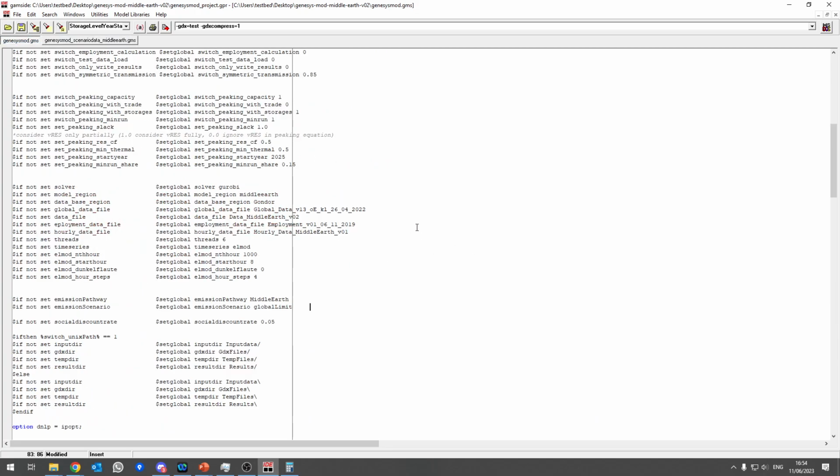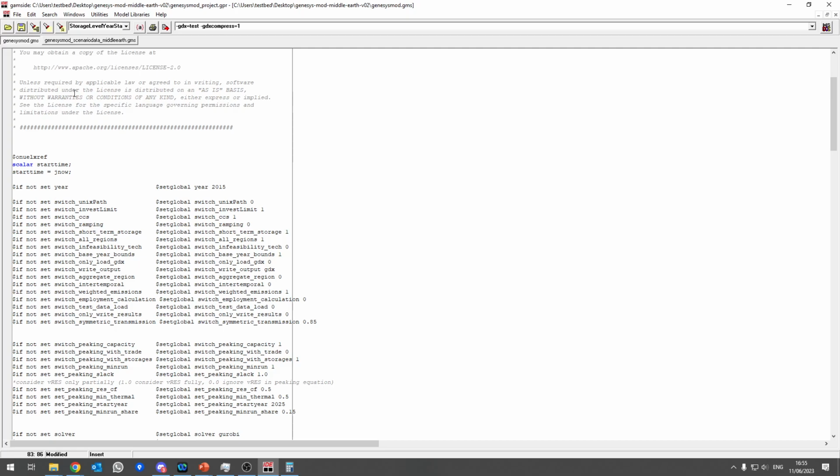Right. Essentially, in order to run the model now, we just need to press the red button on top. So this means run GAMS, and that it will run the model from this file with exactly the settings like this. The only thing that's important to still discuss before we do that is this command line here. This command line is essentially what's being passed on to GAMS as options. And this is quite relevant because it can be used for many different aspects essentially, and can be very useful.